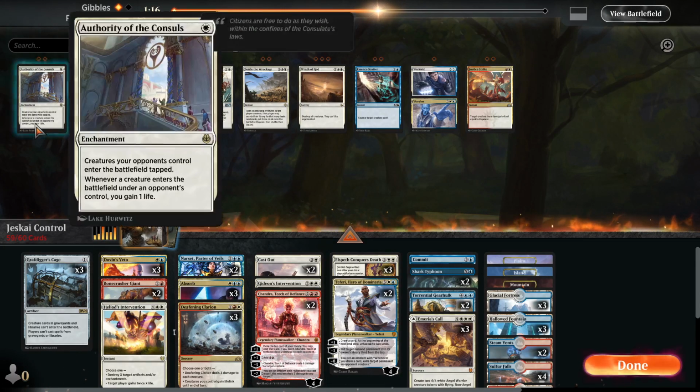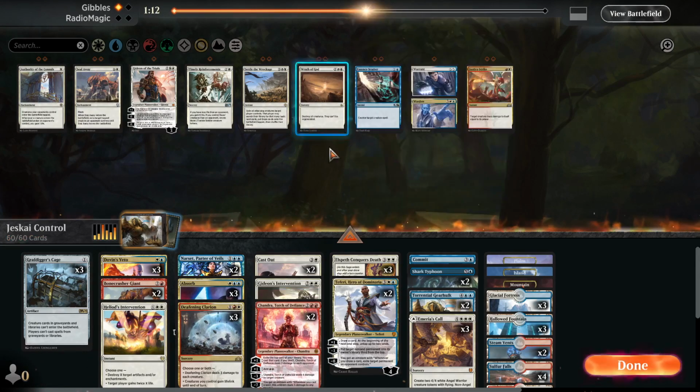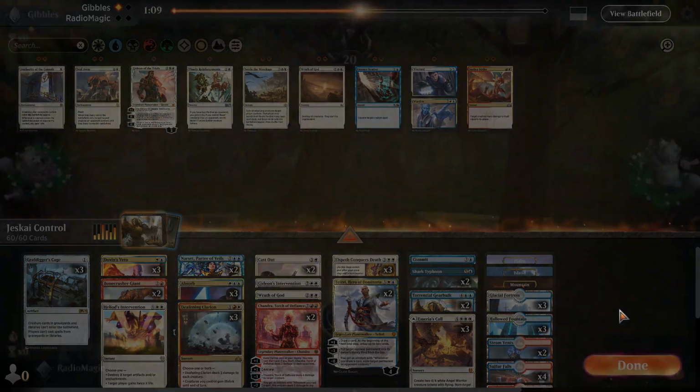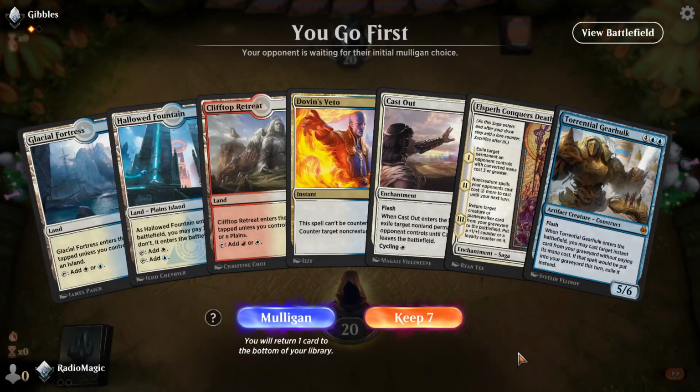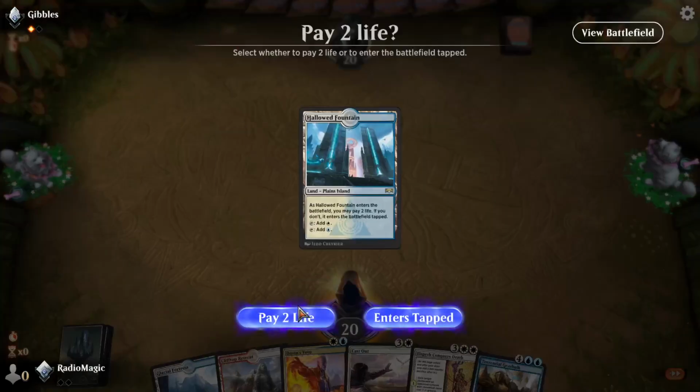I guess we're either going to lose. The Authority is going to buy us like a little bit of time, but not much. So I guess we'll keep keeping a Raft for the creatures. Okay, Jeskai Control going against Affinity Artifacts. And yeah, I don't like our odds that much.